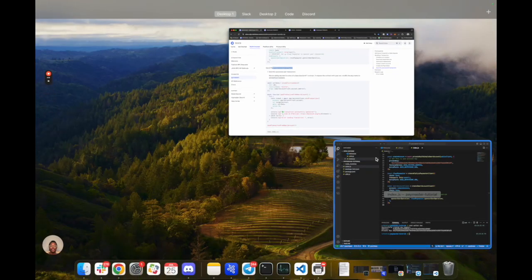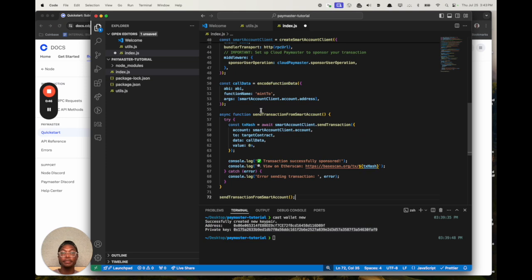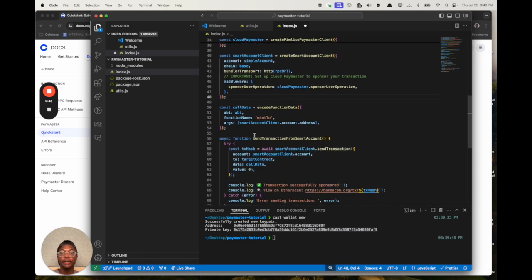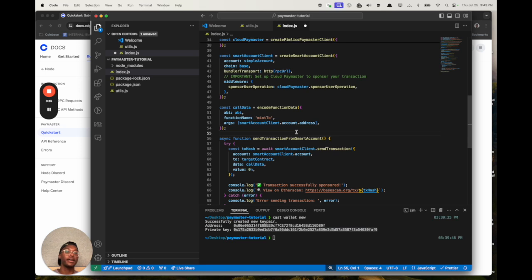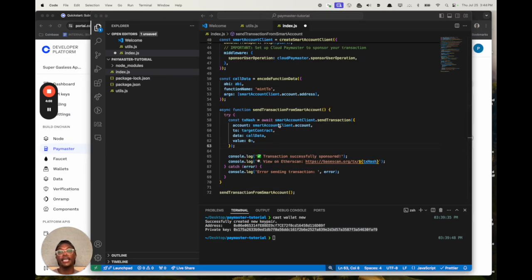Awesome. Next thing to do is to actually send the sponsored transaction on chain. So let's paste that in. And what we're doing here is want to encode the mint2 function using this ABI here that matches this. And for this function, it takes one argument, and that argument is the address to where to send the NFT. Then we actually have the function that sends the transaction on chain, and it will return a transaction hash that we will include in our console log, and we'll be able to see this on chain. All right, let's hit save.